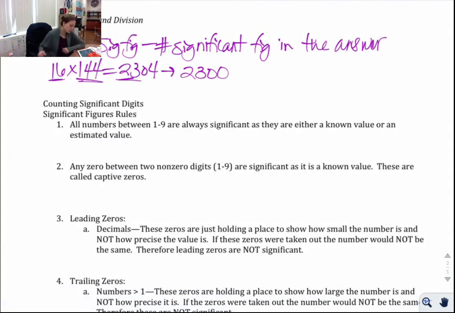So everybody every year is like, well, your number's becoming less precise. How is that possible? How is that actually right? Well, your number is not less precise because you're rounding it. These digits here are nonsense because you don't know the rest of those digits for that 16. So it may look like you're rounding up a whole bunch, and you are, but it's because one number is not very precise. Okay, so I'm going to run through real quick the counting significant figures rules.